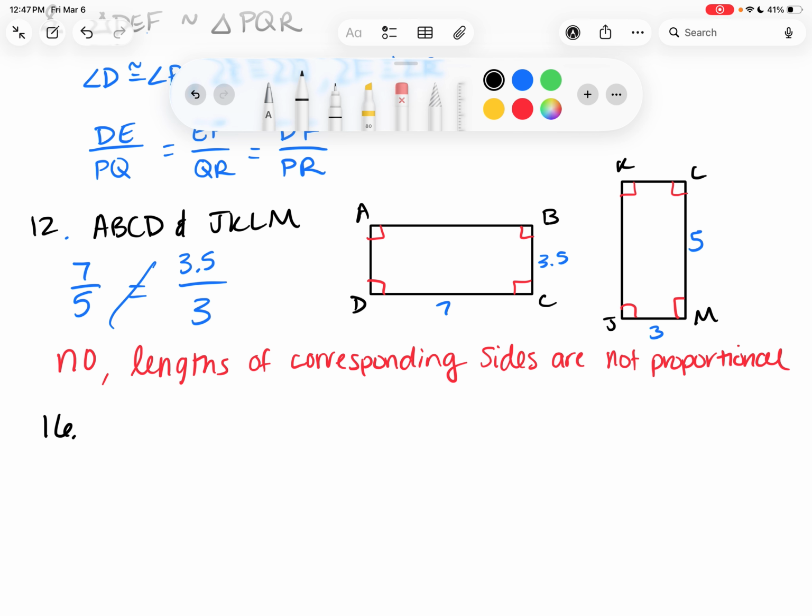Decide whether the polygons are similar. If so, write a similarity statement. And so they're going to give us what look like two rectangles. They may not be. It's not a square. This is not supposed to be a square, but it keeps turning it into a square. So you'll see when I put the values on here.